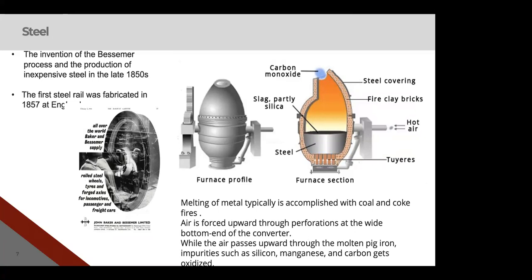The main advantage of the Bessemer process is that it uses this open mouth furnace. This is a specialized furnace that helps with removing melted iron and so on. Before the development of this open mouth furnace, the process used molten pig iron to melt iron. The real difference with this process was that air was actually forced through the molten iron to remove the impurities. So that was the main difference.